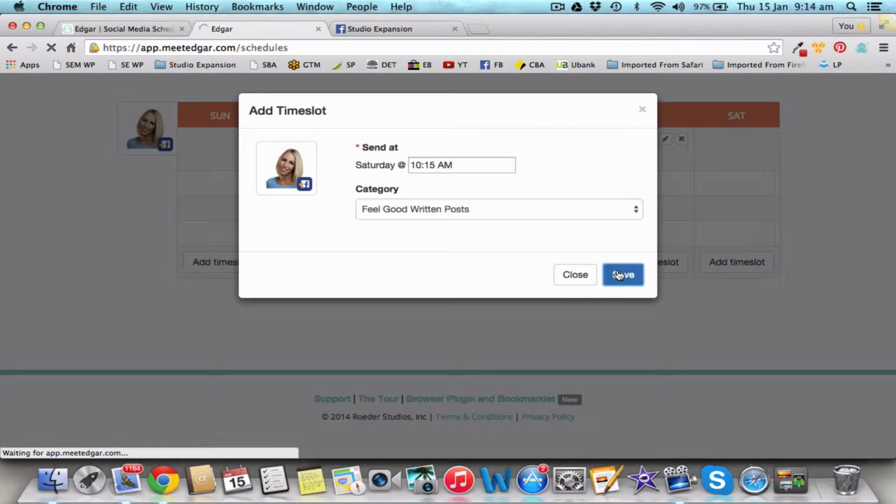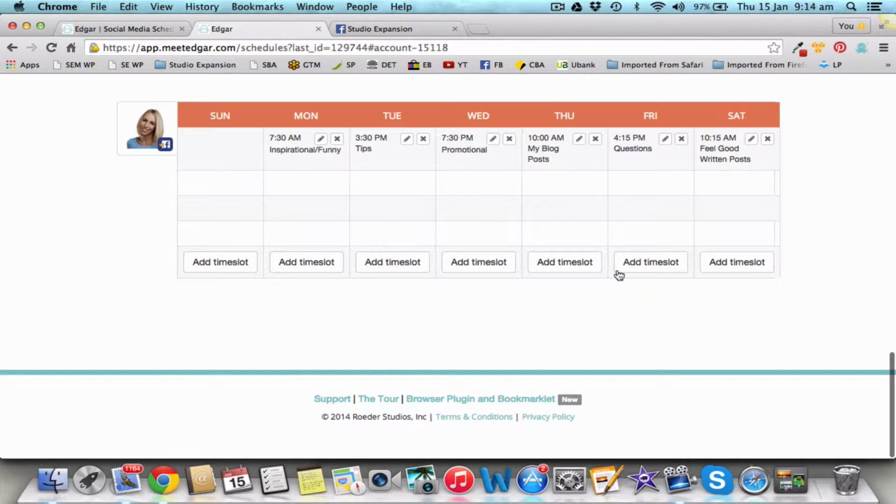Now, the reason that this is different from other programs is that you're doing categories of posts and they fall on a certain day of the week, but every week is the same. Not that people will necessarily pick up on this because of how I design the content. In other programs I've used, like Hootsuite, you have to program it for a specific time and a specific date.